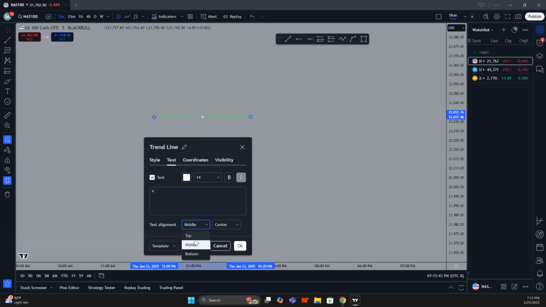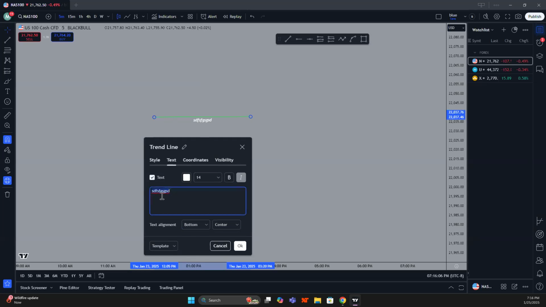It depends on where you want it. You could put it at the top, the middle, or the bottom. Whatever you type here, it's going to pop up in the top, the middle, or the bottom. And then you can move it to the left, to the right, or to the center.